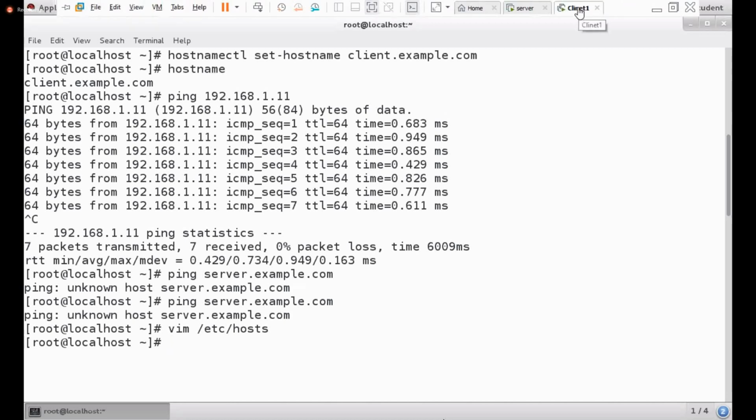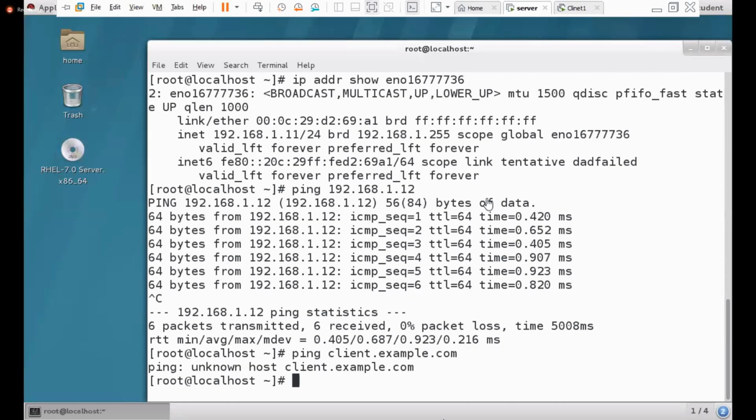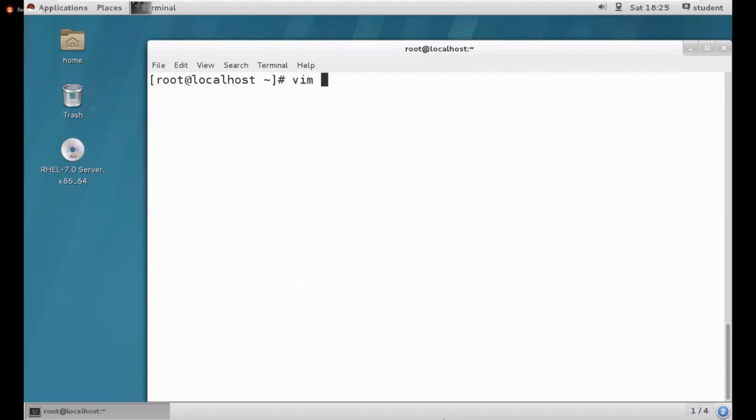Then go to the client. I think we did it in the client. Okay, go to the server and do the same in /etc/hosts.